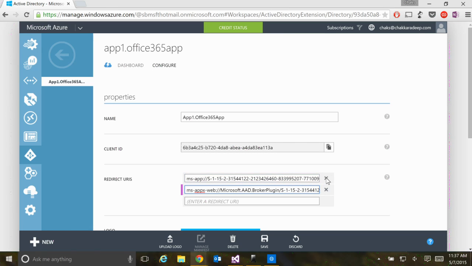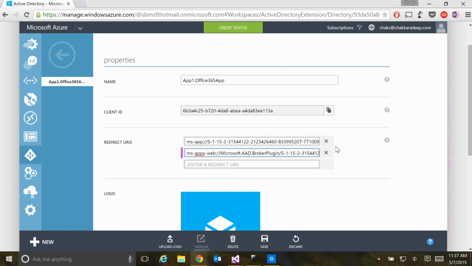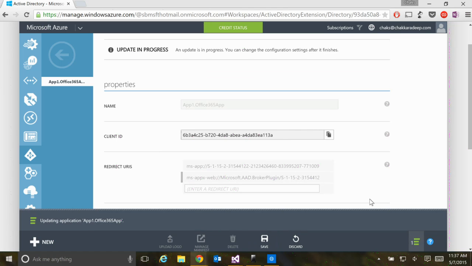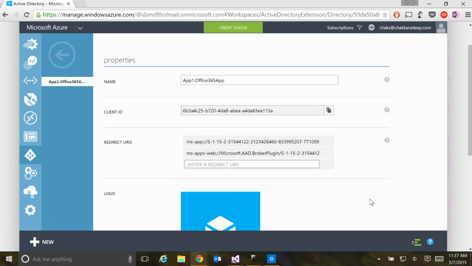And you can actually keep that or delete it. So that's kind of what you have to do today. In the more frequent releases, we will actually update the tools to do exactly the same thing. Instead of going manually to the portal and writing the redirect URI for the Windows 10 app, the tool will do that for you.